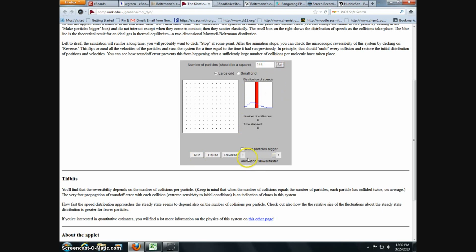Let's watch it. We're going to make it go a little bit slower so we can see what's happening here. See that? We go to a more random distribution of particles amongst the energy states instead of them all having the same energy state. That's entropy. And why does it happen? Simply because there are more ways to get this than there are to get this. There's only one way to get this. You've got to put all 144 particles in the same exact energy state and give them all the same exact energy. There's only one way to do that.